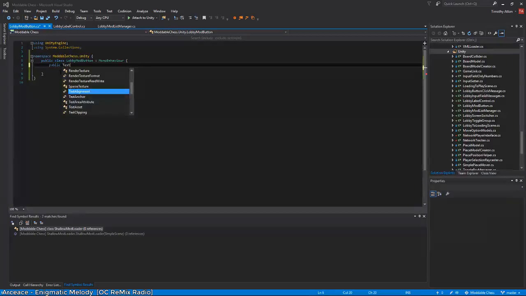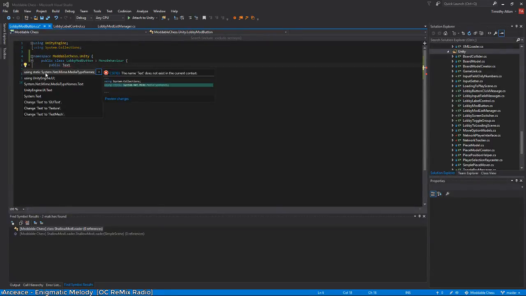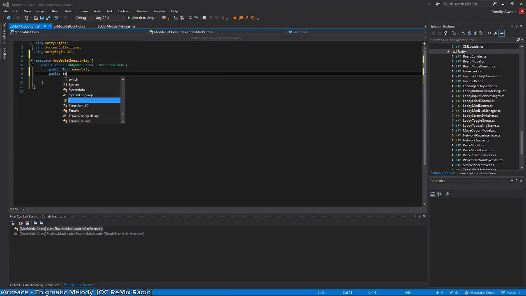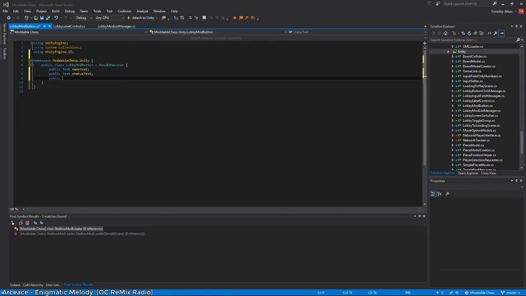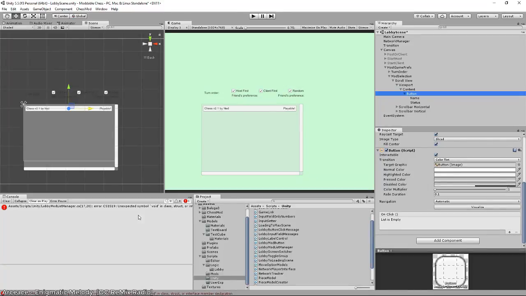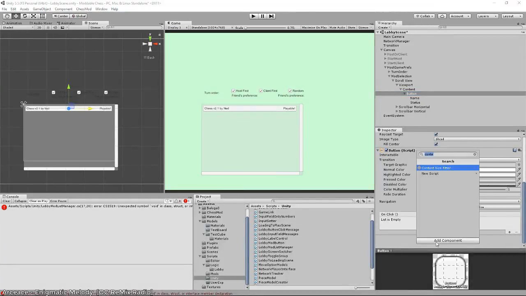So it has a text for the name text, status text, and then the button itself. Alright, I'll go ahead and add it here.